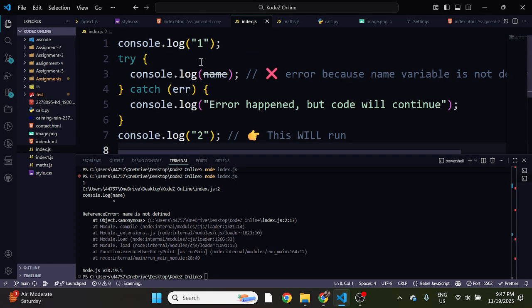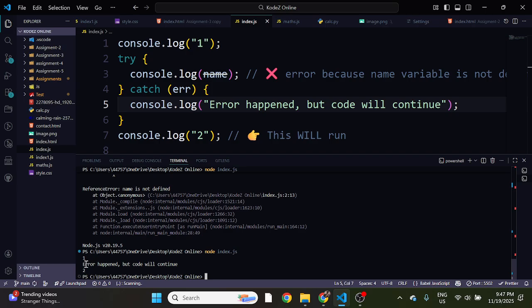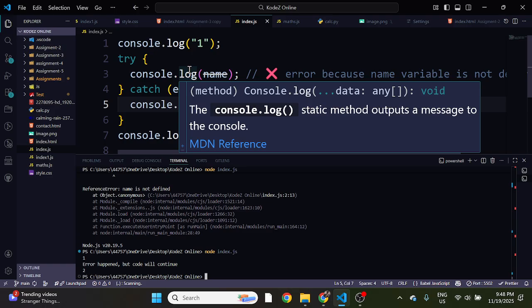See, here also we are doing the same thing, console.log 1, and this one is not proper. So here we will get the error, but still it will show you the console.log 2. Let me show you now. See, 1 error happened, but the code will continue, and shows the 2. So this is how the developer can understand from where I am getting the error, right? So this is a proper way, because of this one issue the below code is not stuck, right? So that is why we use this try.